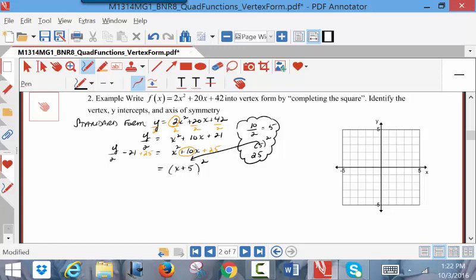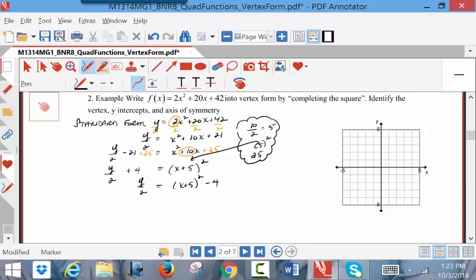So right now, even with this mess on this piece of paper, I can tell you the x value of the vertex is negative 5, which means my axis of symmetry is x equaling negative 5. That's a lot of information with that little 5. Now the right side's kind of a mess, but this is y over 2, and negative 21 plus 25 is plus 4. Now I'm going to move the 4 over, so it says y over 2 equals (x plus 5) squared minus 4 when I subtract 4 from each side.